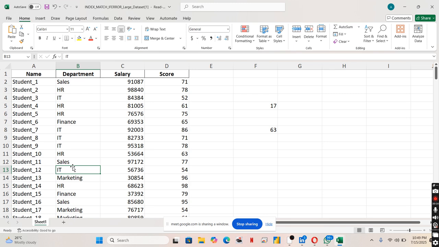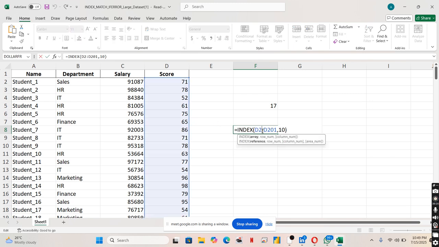But INDEX will get the value of what you are looking for. It's like VLOOKUP, but it's not actually VLOOKUP. INDEX will get the exact value of what you are looking for in that row.